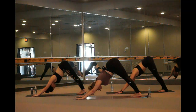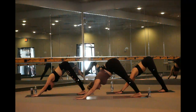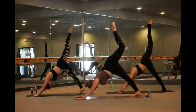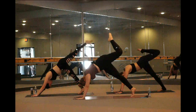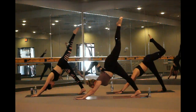Push the hips up and back. Reach the inner thighs towards each other. Heels towards the floor. Left leg sweeps up. Three-legged dog. Find some space. So try to not have that knee bent. Extend it long. Reach it up. Find cheetah, round through the spine. Knee to forehead. Exhale. Sweep it back.